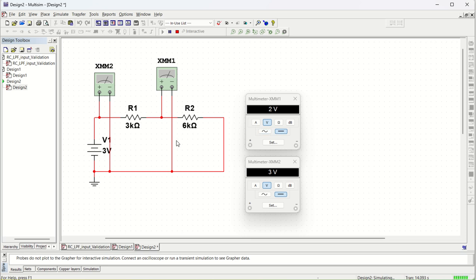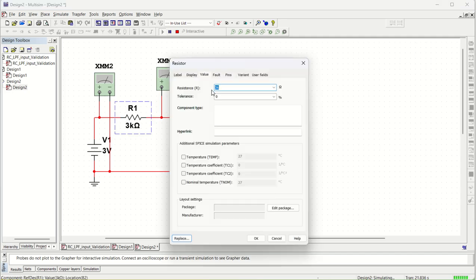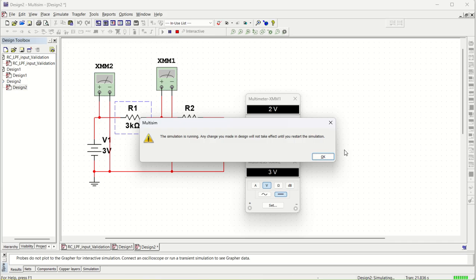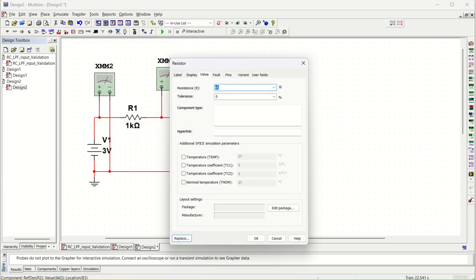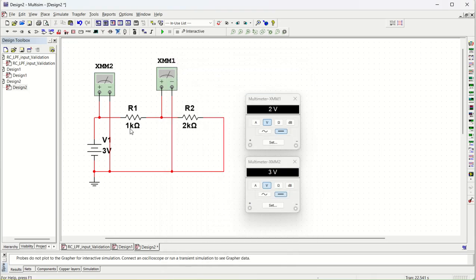If you want to check current, what will happen? Let me change this to 1 kilo ohm, and this one to 2 kilo ohm. The current flowing through this will be 3 volt by 3 kilo ohm, that is 1 milliampere, right?